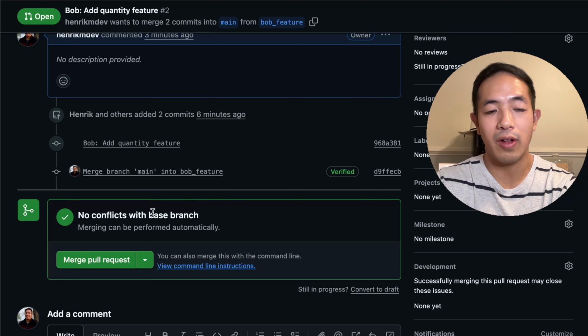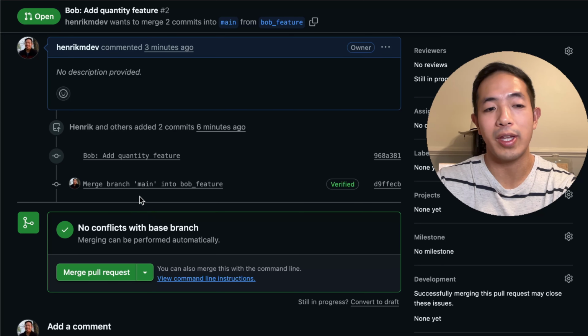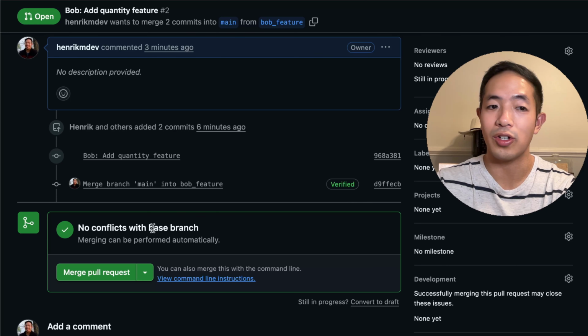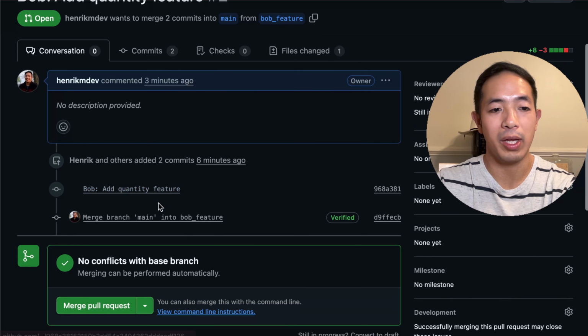Okay, I resolved the merge conflicts here, and if you're still confused about that, I do have other videos about how to resolve merge conflicts, so you can watch those videos, but don't worry about that too much right now. The main idea I want you to get from this is how we are able to merge our bug fixes and our features into the main branch, and so we incrementally build our main branch.